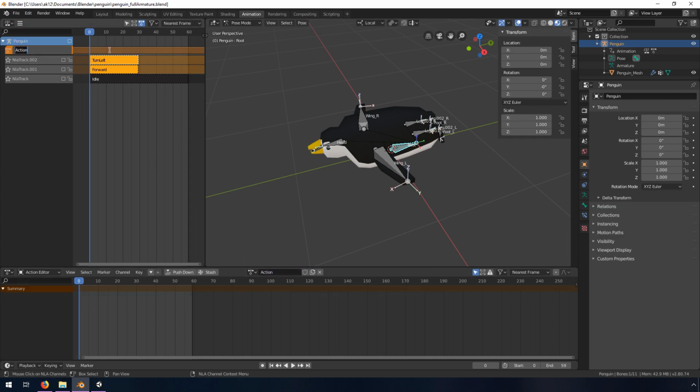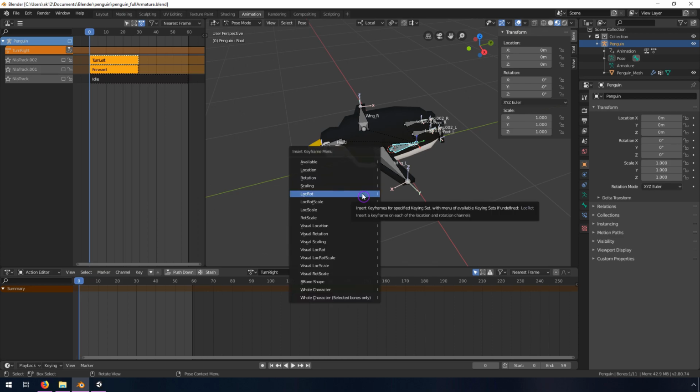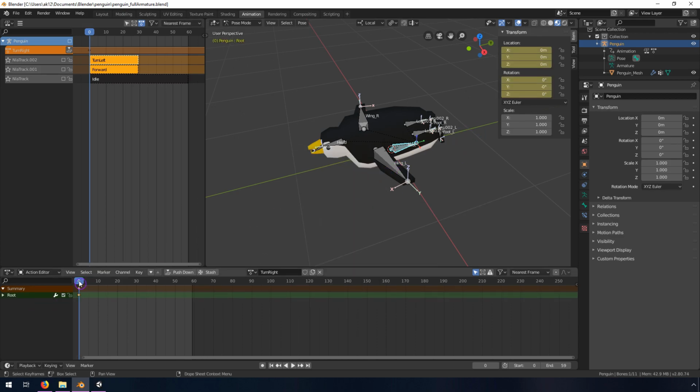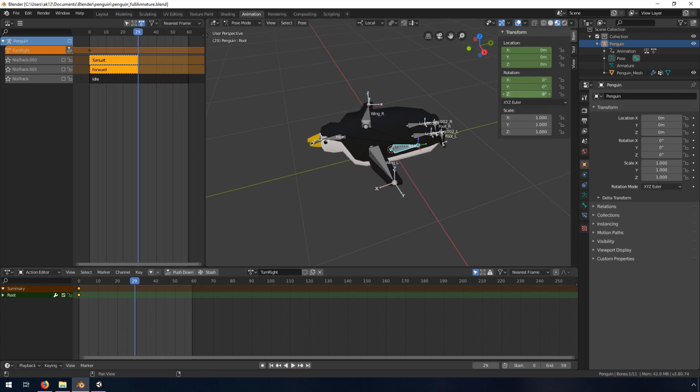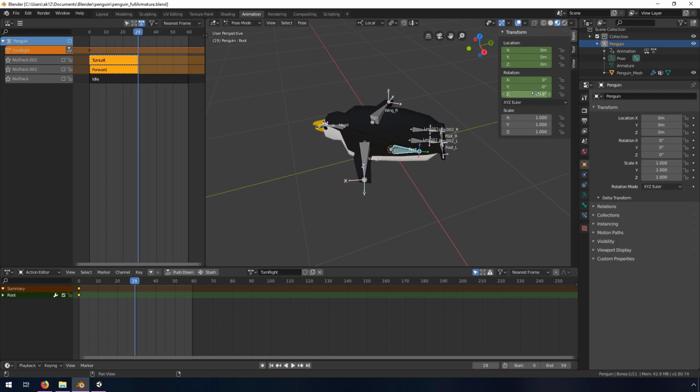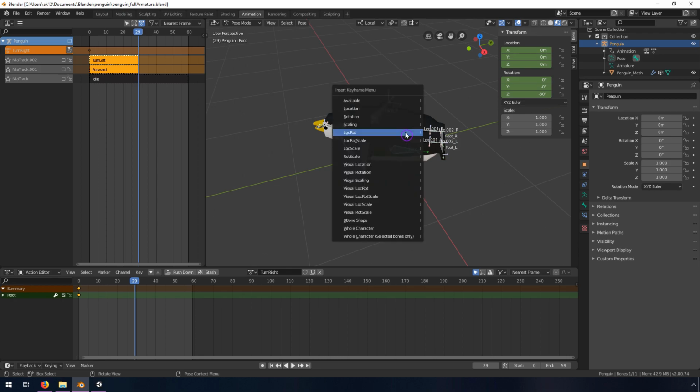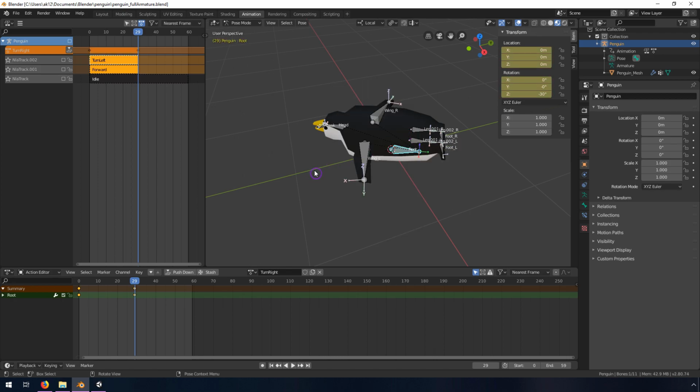We'll double click this to name it turn right, and we're going to animate this turning to the right. It's already on XYZ, so what I'm going to do is hit the I key, lock in that location and rotation, go to frame 29 again, and then rotate the opposite direction, turning to the right, so -30 this time, and then hit the I key, location, rotation.